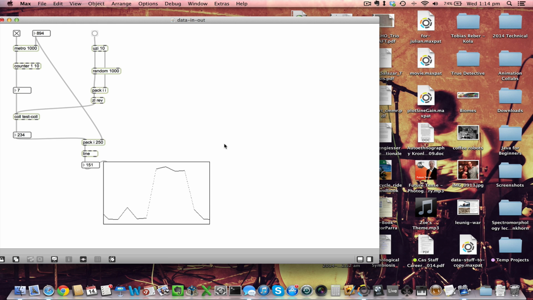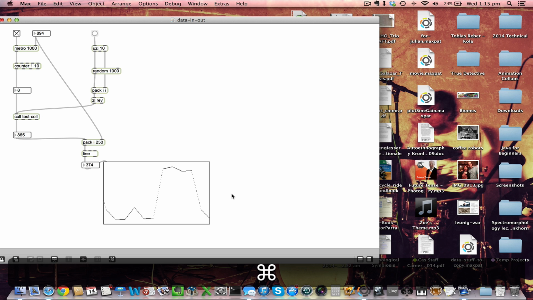Now, there's many things I could do. Obviously, this kind of curve, we might see this and think of automation, for instance. Automation is something that we associate with curves. We can see this kind of pattern in Ableton Live or Logic or some other program like this. Or you might like to actually sample this information and use it for something else, maybe pitch. So that's what we're going to do right now.